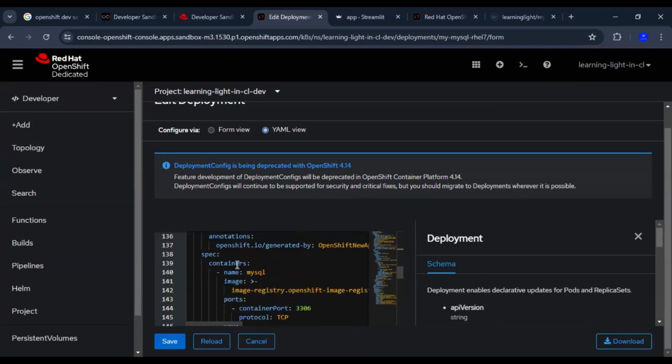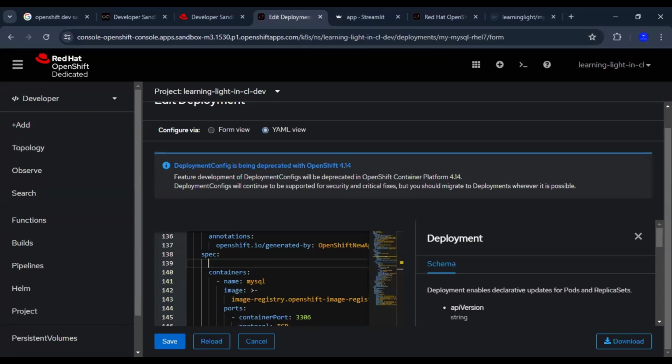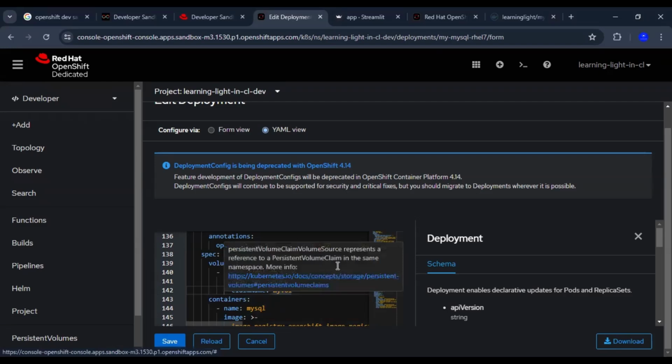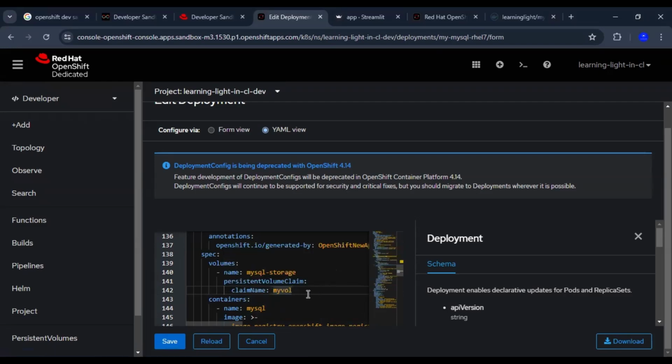First and foremost, we will use volumes over here, where we specify the volume that we have created inside this YAML file. We're going to say the name of this volume is MySQL storage, and the claim name is my volume.